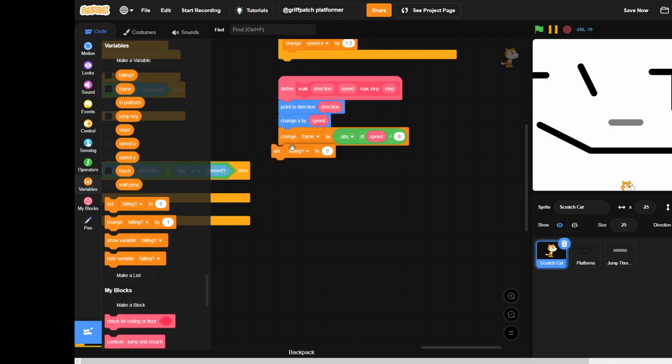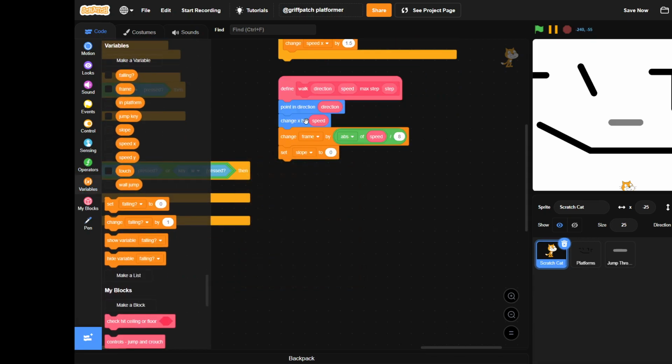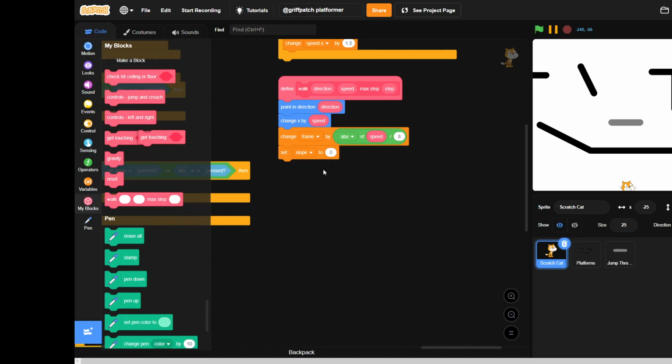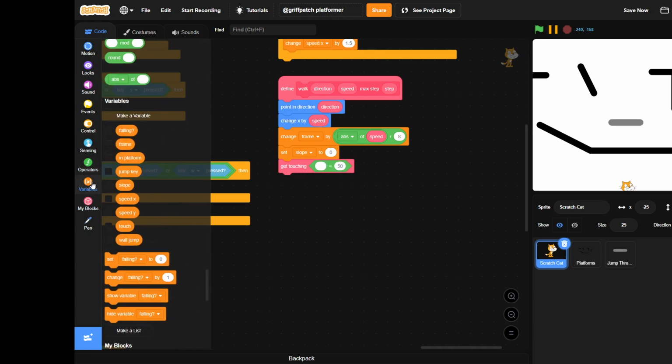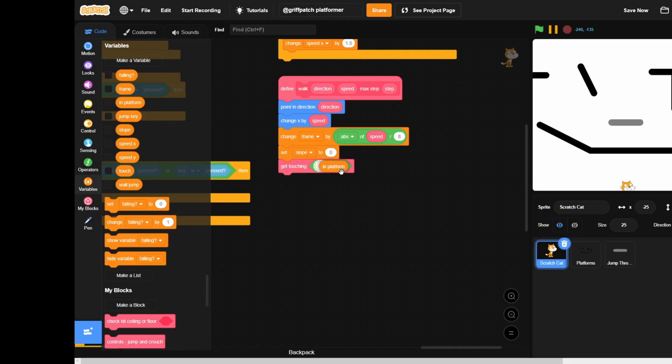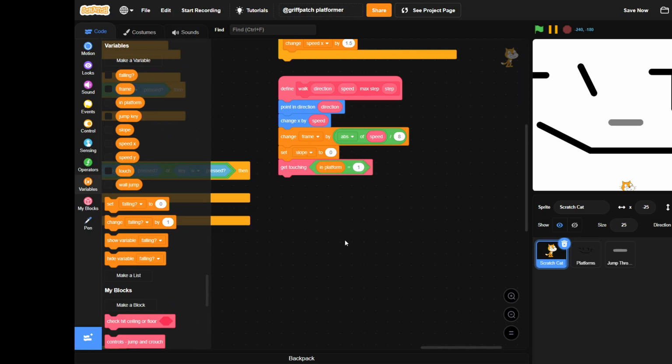We'll set our slope variable to 0. We will add the get touching variable, and we'll put in platform equals 1.